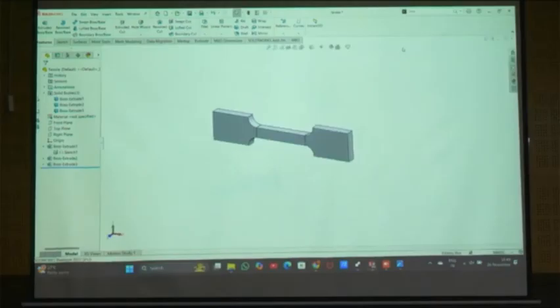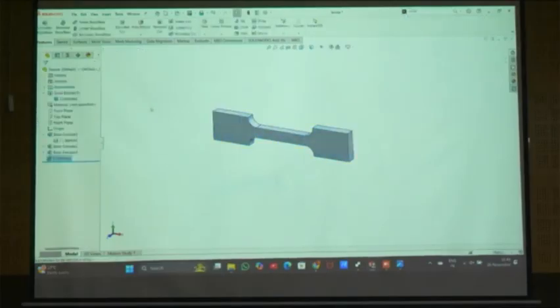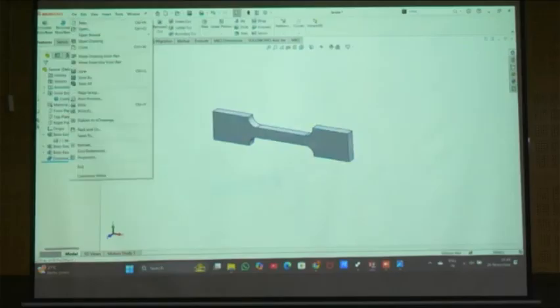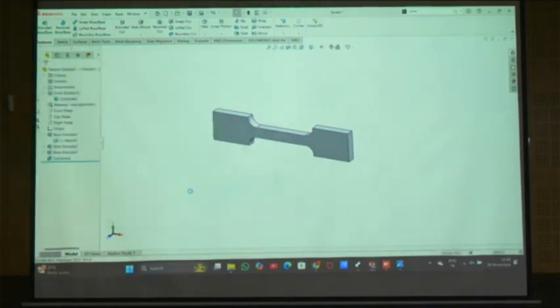I will use the same body, so I will combine it. You can save this. Combine. Okay.